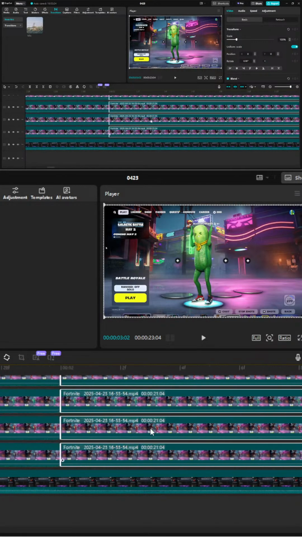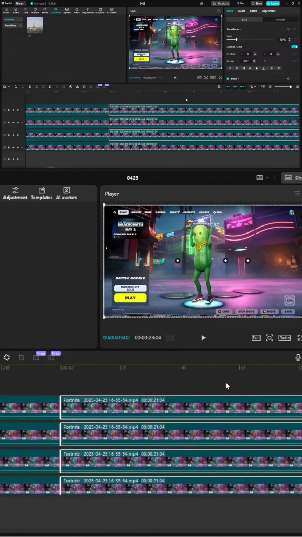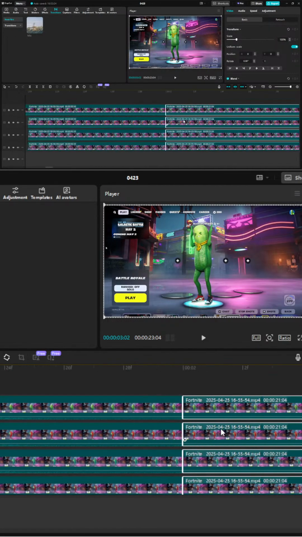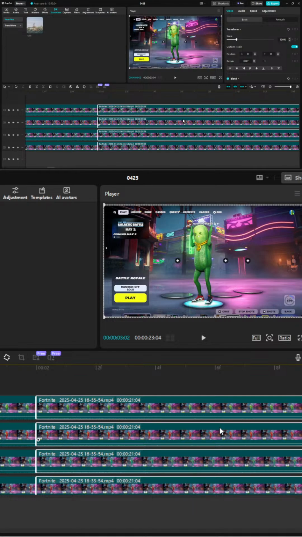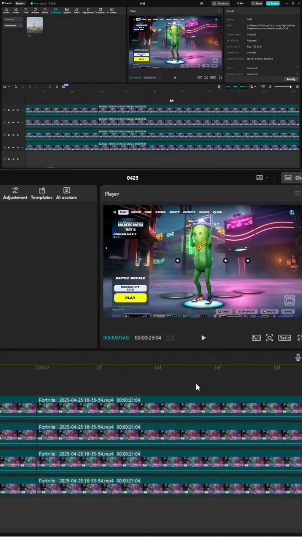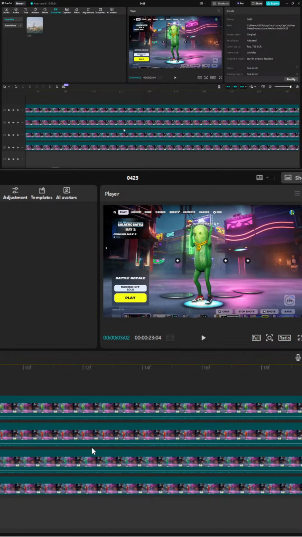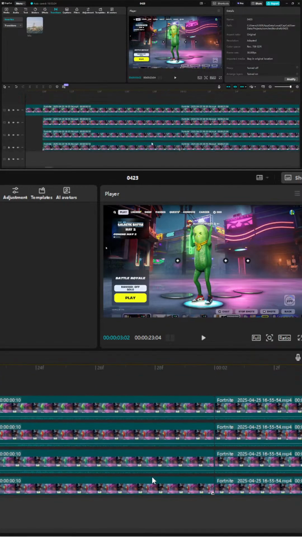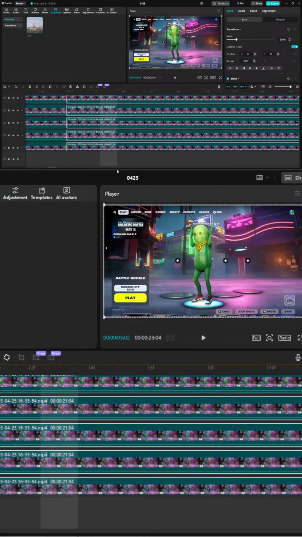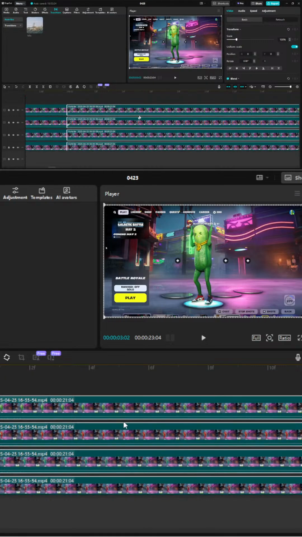Okay, now we gotta select these. And by the way, if you're wondering how I go back and forth like this, like that, I use my two side mouse buttons. I'm not sure how else you can do it besides just like, honestly, I don't even know. How do you move besides using this? I don't even know if you can. Yeah, not gonna lie, I'm just gonna leave that up to you guys to figure out right now.